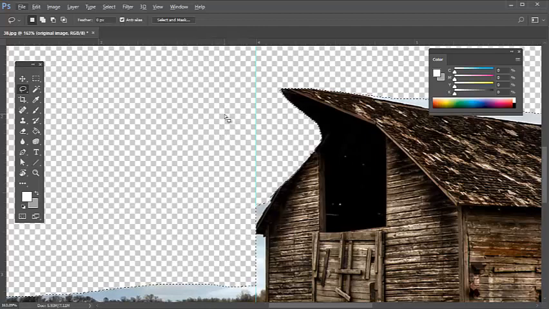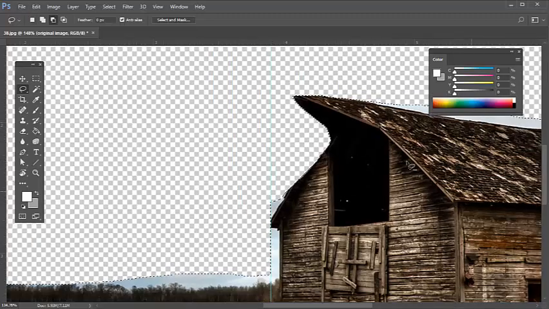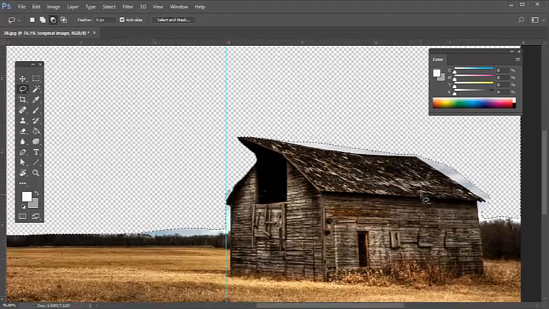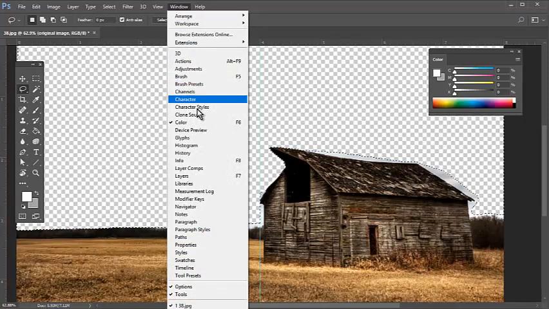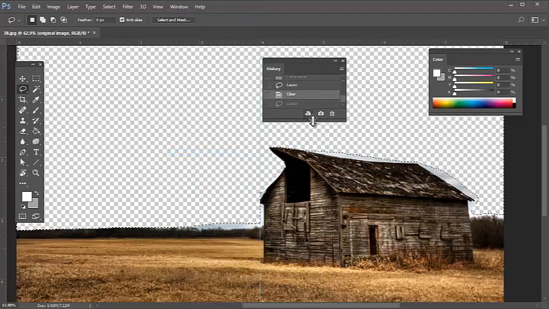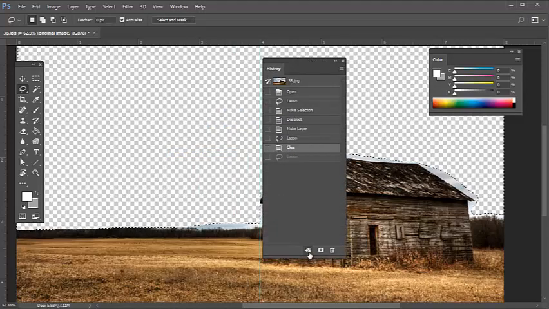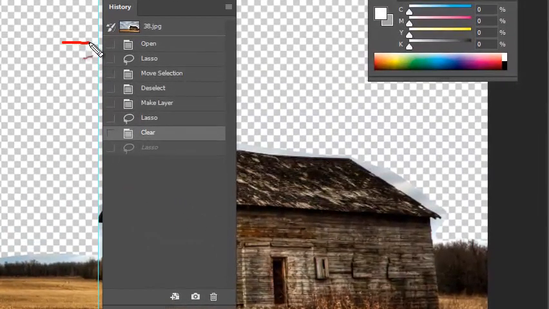So how do you undo in Photoshop? Well, Photoshop doesn't really have undos. What it has is something called history states. Now history simply means what you have done in the past. So to access the history panel, you're going to have to go up to window and then you go down to history, and that's our history panel. So what does the history panel do? It basically keeps a record of all the things that we did in Photoshop. So for example, first thing we did was open the file, next thing we did was use the lasso tool, and so forth and so forth.